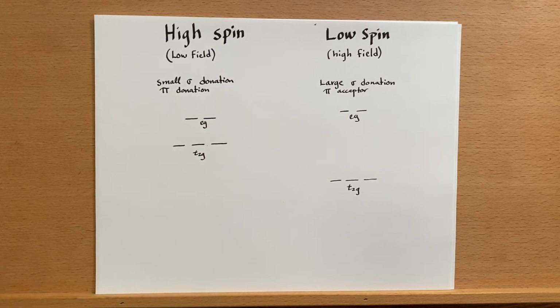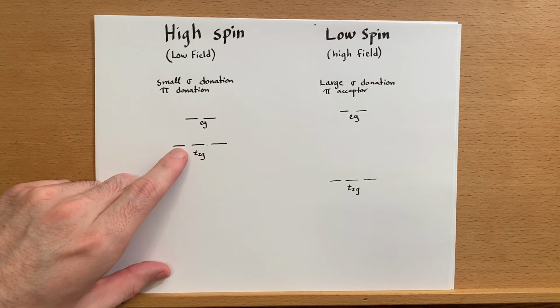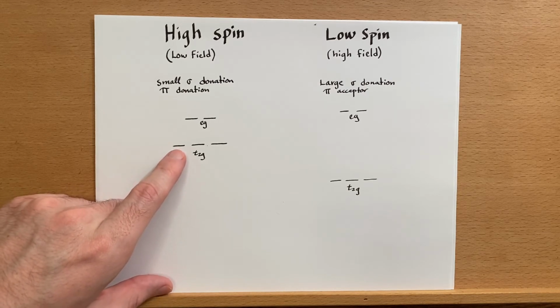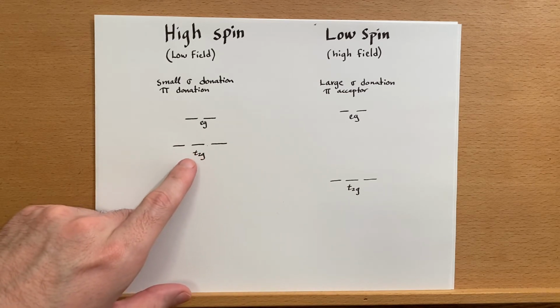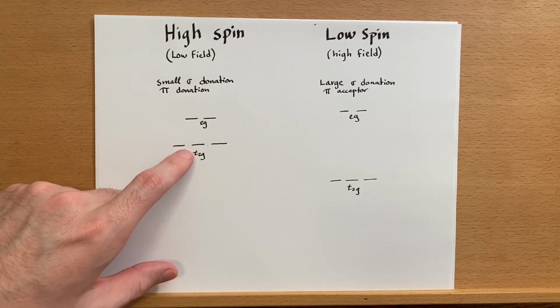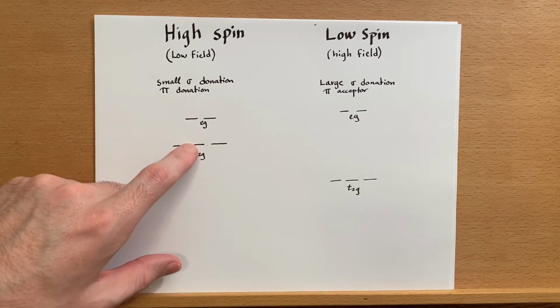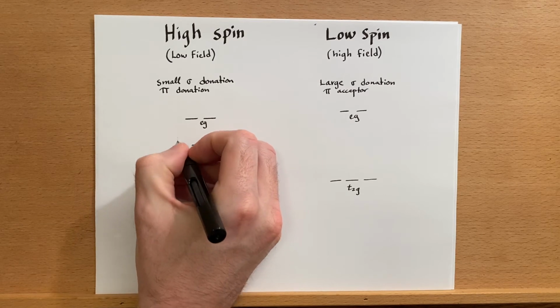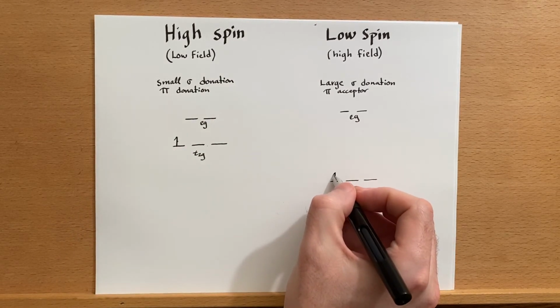Now, let's explore what happens when we start populating these orbitals with electrons. So, if we start out with one electron in each, oh, by the way, before we put any electrons in, let's talk about what happens when we have no electrons in the orbitals. When we have 0 electrons in the orbitals, the compounds will be white, such as titanium 4, right? Titanium 4 has no electrons in the T2g orbital or Eg orbital. And so since there's no electrons there, there's no possibility of an electron transferring between these two. They don't have color. All right, so let's put an electron in. And this would be a d1 electron.